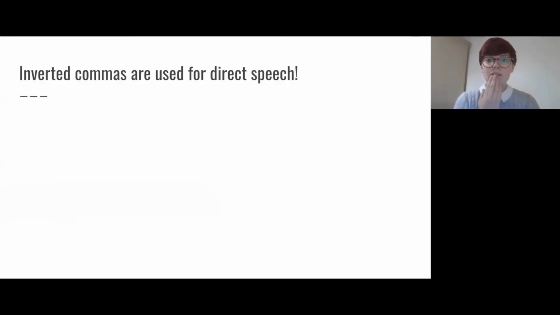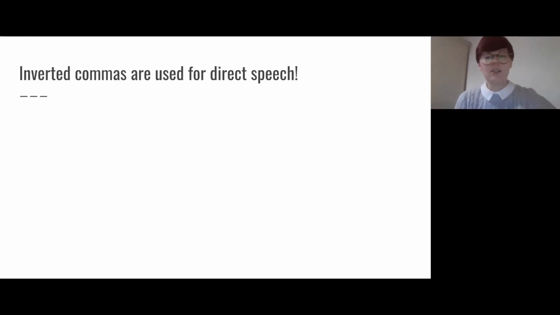This is known as direct speech. When a character is saying something in a story, that is their direct speech. It would be out loud if it was in real life. If you're reading a graphic novel or a comic book like this, you tend not to see inverted commas because the speech is shown in speech bubbles.